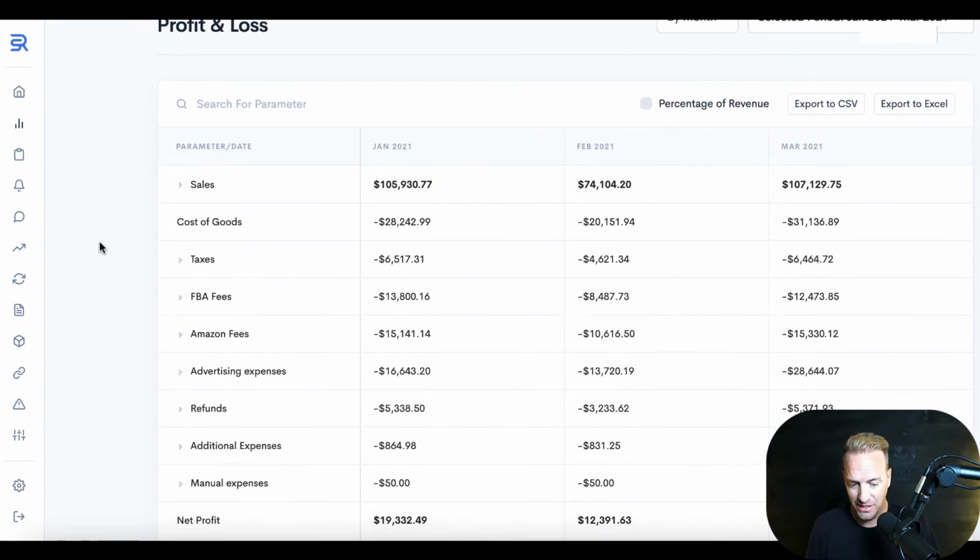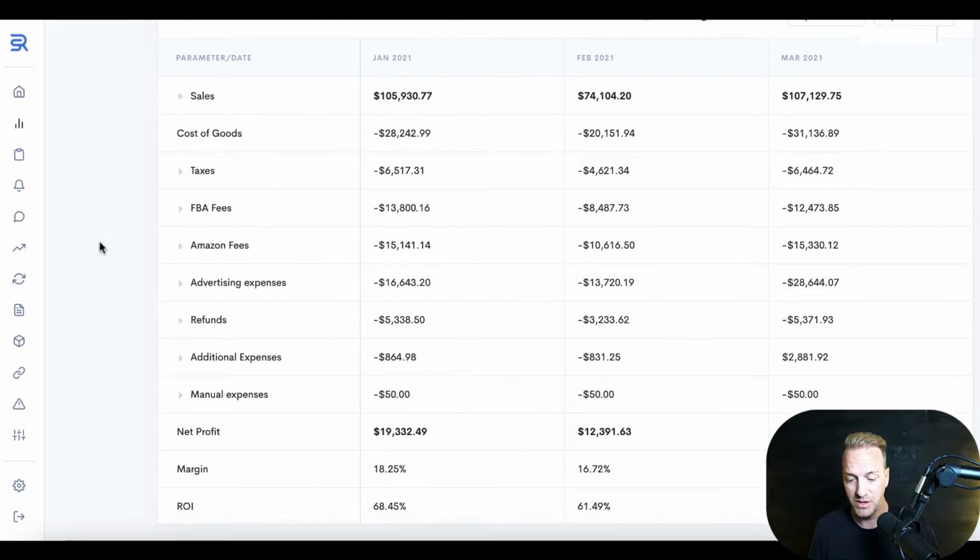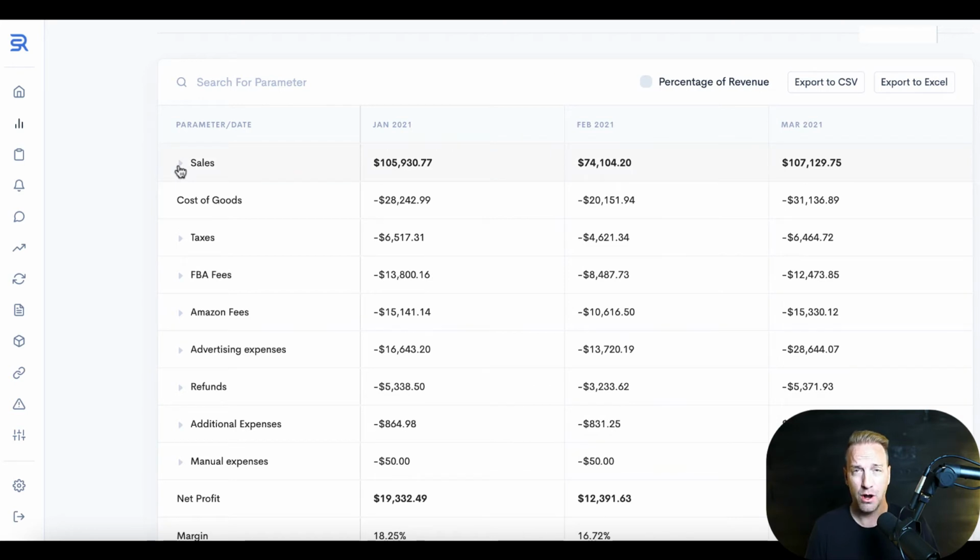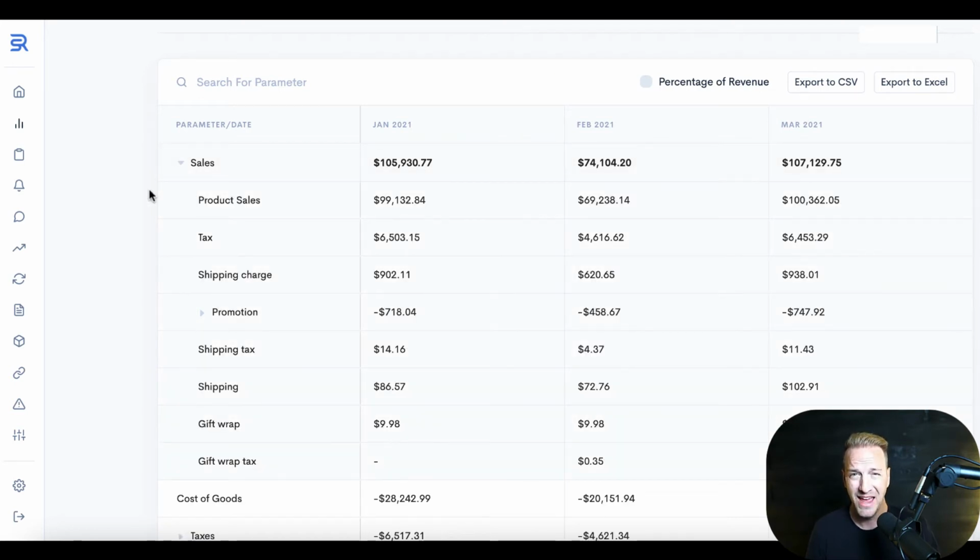So just coming down here, you'll see just a high level view. This is the core view that I'm going to look at. You really want to kind of look at your net margins and your net profit, and then your ROI calculation there at the bottom. It gives you a pretty good directional idea of the health of your business for every single month. But if you want to dive in and look at any of these in detail, you can see here on these drop down arrows, if I just select one of these, it's going to give me a ton more detail. And this is really where we've updated the P&L tool to give what I think is the most control and the most detail of any tool on the market that tracks performance of financials for Amazon sellers.